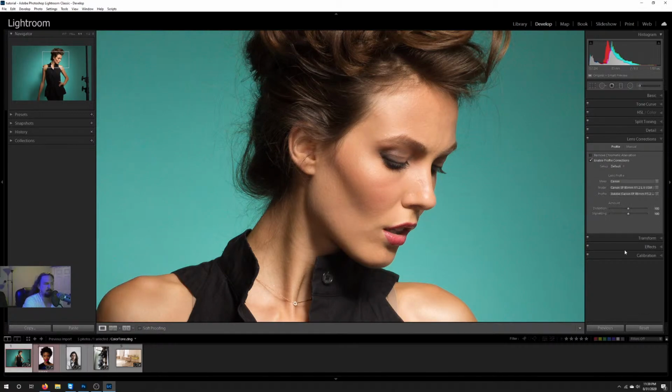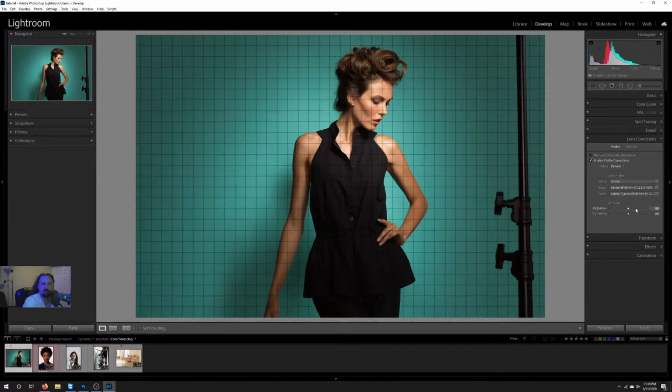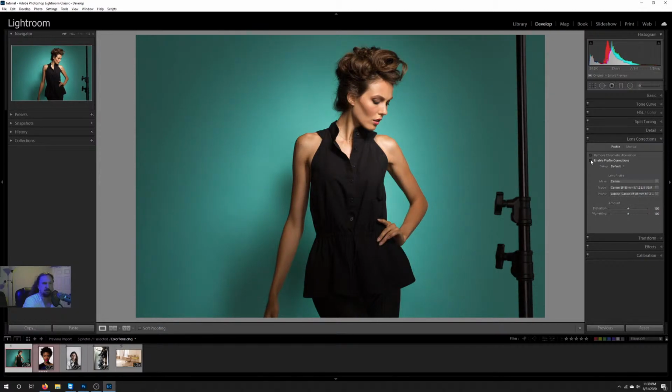There's no chromatic aberration, but you can enable the, let's see, this was shot with a Canon. Doesn't show the type of Canon, but 85mm. Yeah, a little bit of distortion, but not much. And transform, you wouldn't usually use transform for this one. I mean, you can, I would get rid of this altogether, but I would do that in Photoshop though.